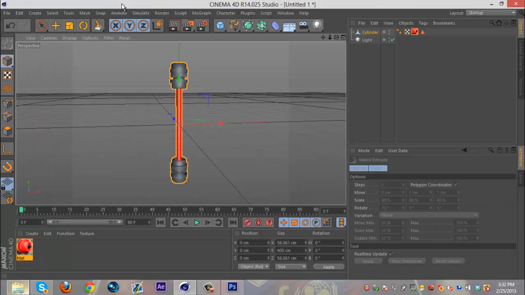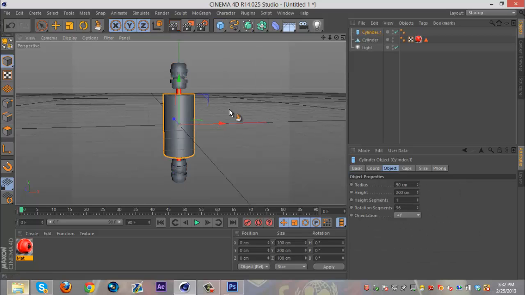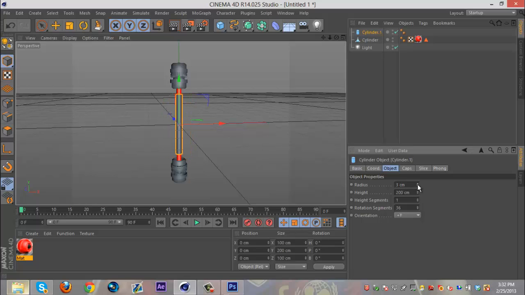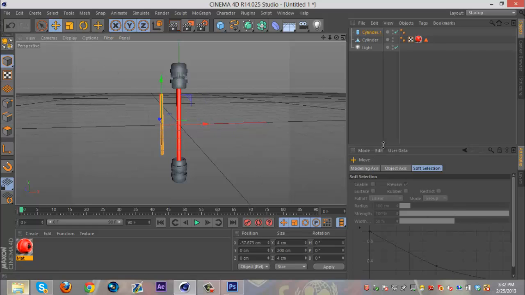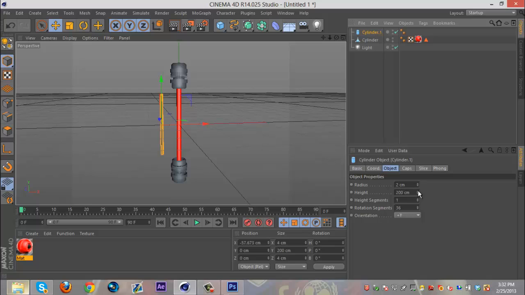To do that, all you really want to do is get another cylinder. This is for the straight pegs. I'll do the spiral one after. I'm just gonna make the radius about 2, and then I gotta move this and increase the height so it extends from top to bottom. So yeah, that's about good.